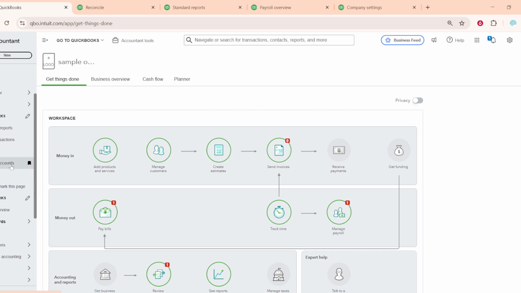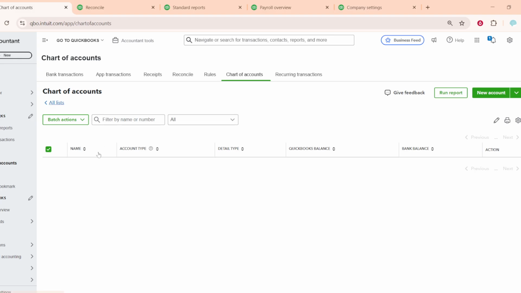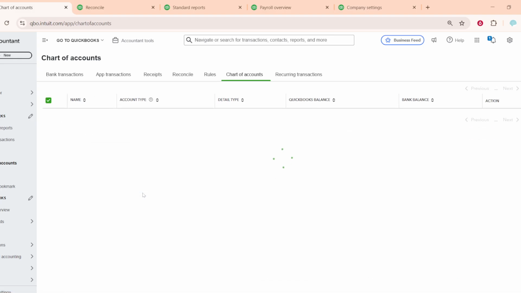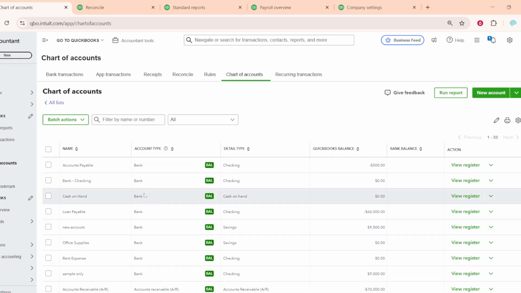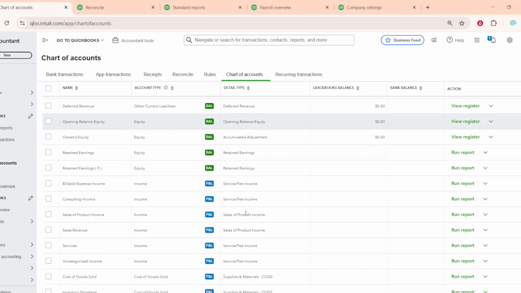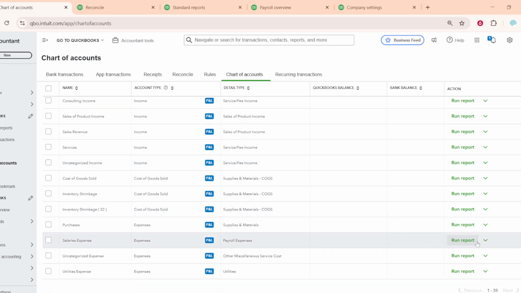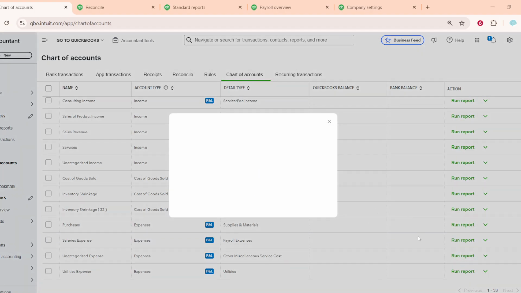Start by reviewing the chart of accounts. In QuickBooks Online Accountant, head to Accounting, then Chart of Accounts. Make sure each account is properly categorized so reports roll up correctly. Watch for duplicate accounts with similar names and clean up any misclassified transactions that could distort financial statements. The goal is a clear, logical structure that matches how the business actually operates.